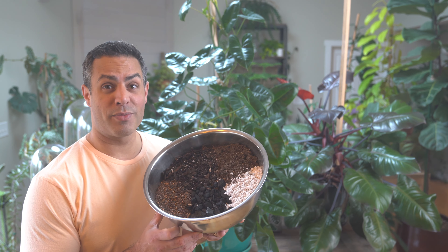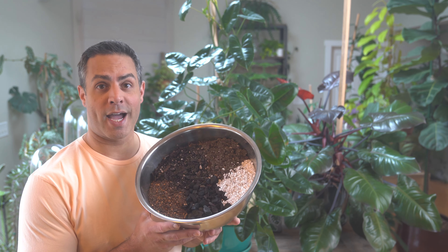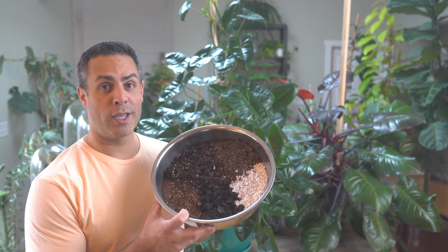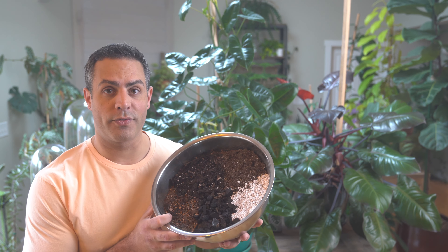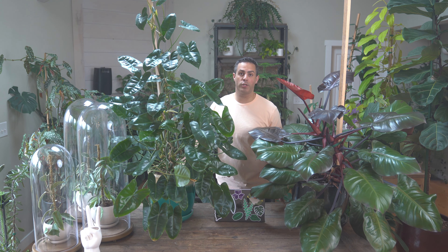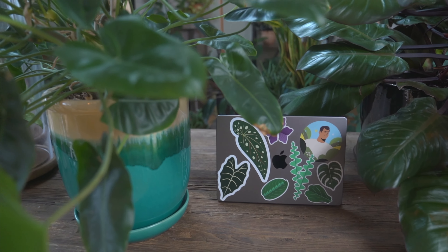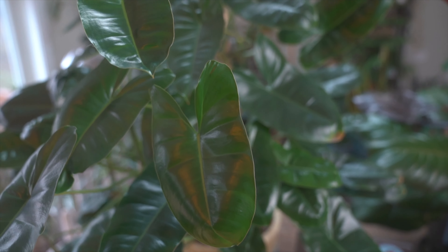It's something I get a lot of questions about when folks' plants aren't going so well. The first thing I ask is what is the soil mix? If you can get your hands on these ingredients to really get your Burle Marx or philodendron to thrive and flourish, this will make all the difference. Also, if you are going to be repotting your philodendron or Burle Marx, the best time of year to do that is the spring. Now that we've covered setup — you have your stake, the right soil, the right container — you're setting yourself up for success.